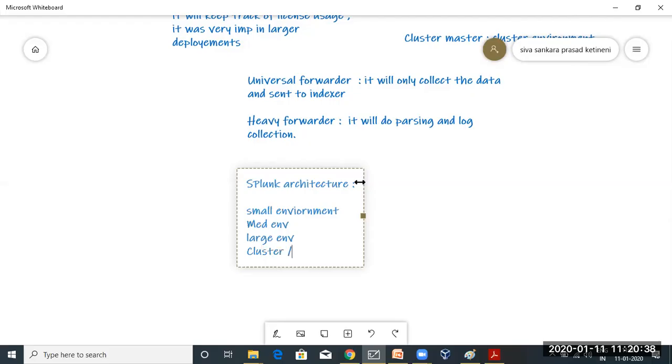You can say more than a large environment, it's a cluster environment or a site-to-site, multiple-site environment. There are four kinds of architectures in Splunk, based on the level of Splunk indexing.